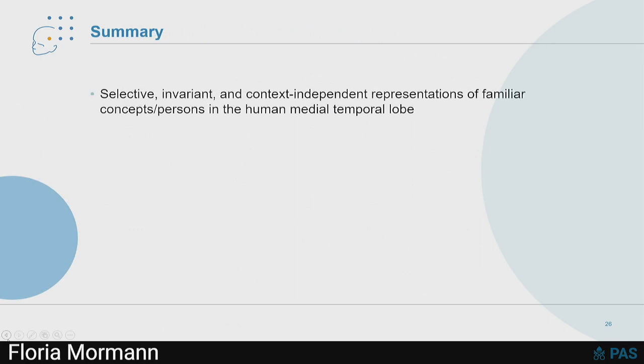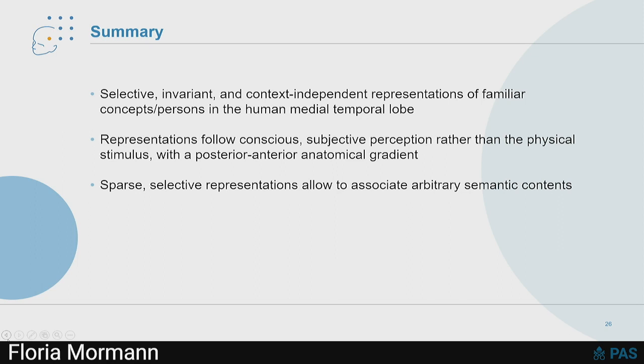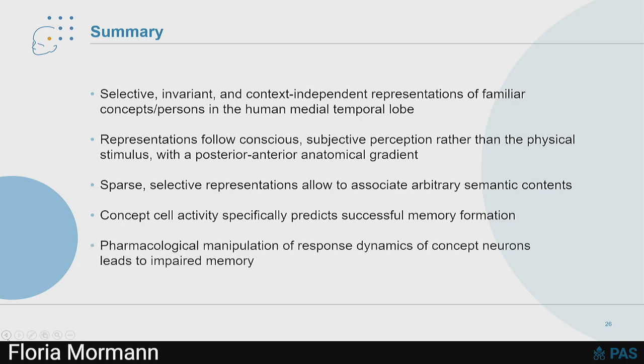So we're very lucky to find these very sparse representations, because otherwise we would, I think, be hopelessly undersampling any network code. But with these concept neurons, we can look at what their meaning is. We see that they clearly are a correlate of conscious perception. It makes sense to have them in this sparse fashion so that they can be freely associated. And we see that it predicts successful memory formation and that we can pharmacologically perturb this. So we think this is the first direct evidence that concept cells are indeed providing the semantic bits of information that are being pieced together to form episodic memories.